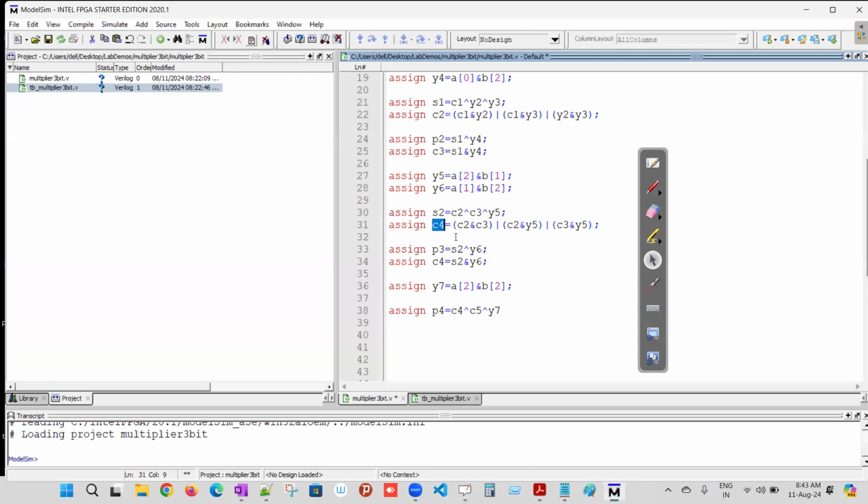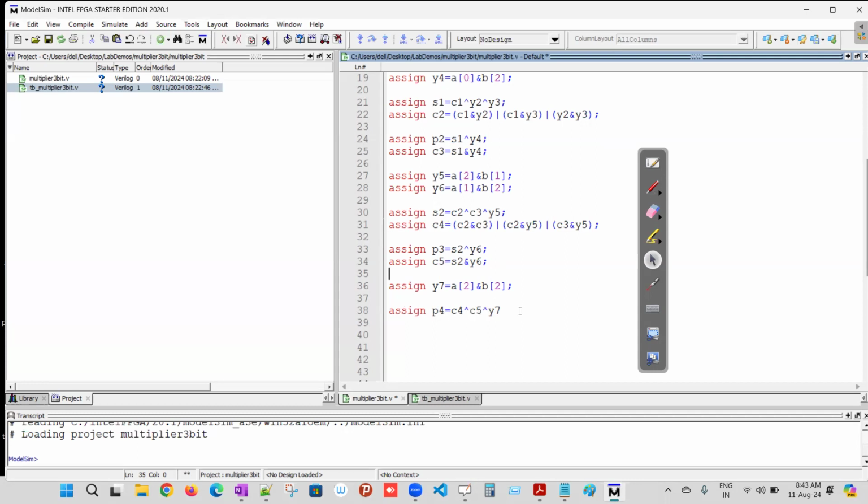So this is supposed to be C5. Okay, that is the update here. At line number 31 we already have C4, so this cannot be C4 again. At line number 35 it cannot be C4 again. So it is C5.